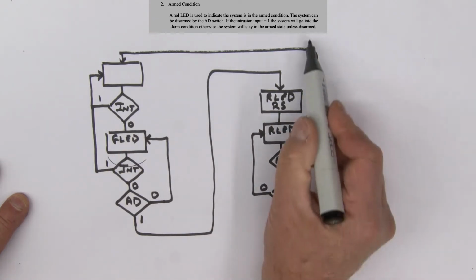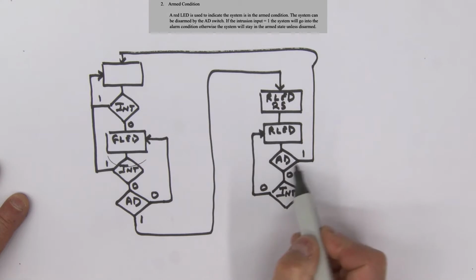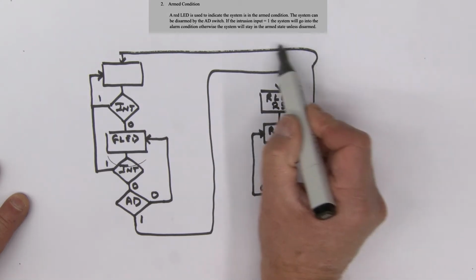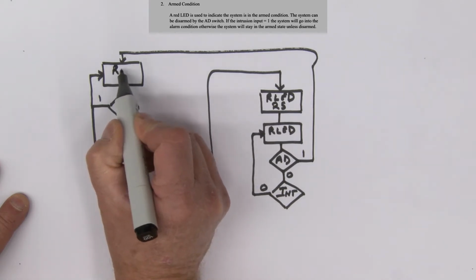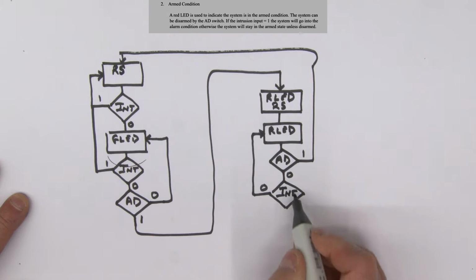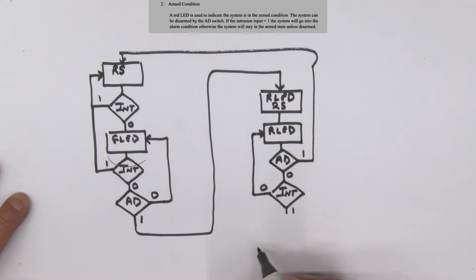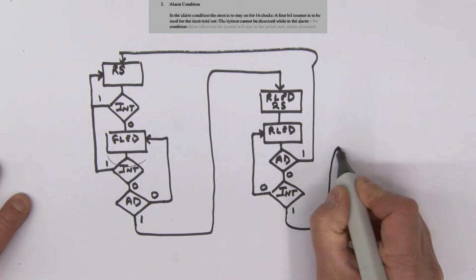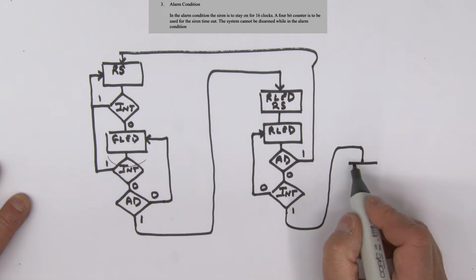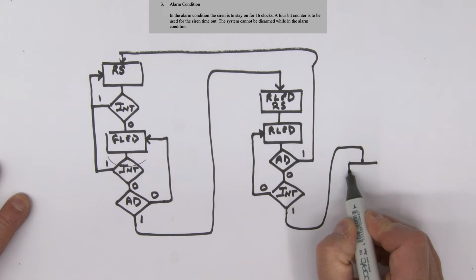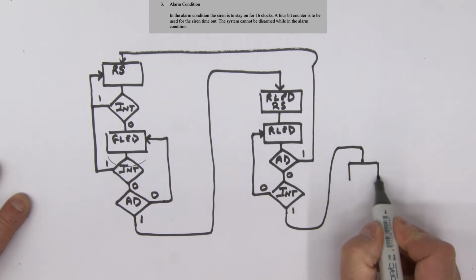Now, if we do this, don't forget, we've set the SR latch, that's become a 1, and we've moved over to this state. So in this state over here, we should generate that reset signal. All right, now if intrusion is equal to a 1, then what's going to happen? We're going to move into that siren state, okay? So let me just show this by coming over here a little bit. So here we go. We're moving into the siren state itself, okay? So here it is, the siren state.